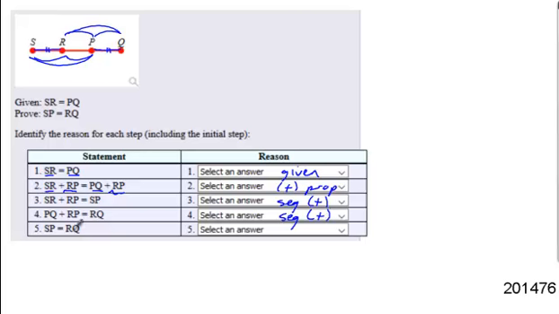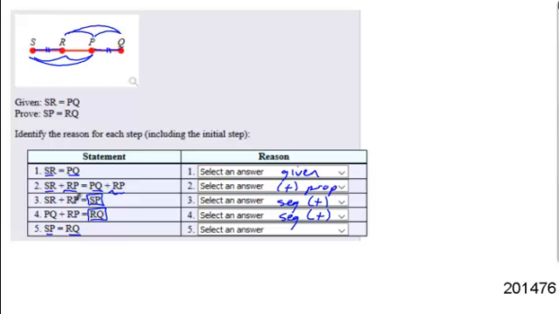And so my final statement, SP is equal to RQ. Now, the only couple ways that I can get that is if I've done transitive property or substitution, okay? Or if I've taken two equations or one equation and removed parts from both sides. So if I go here and I find SP and RQ, I'm going to go back earlier in my proof and see if I can find those. Here's SP, here's RQ. Okay, so I found them earlier in the proof.